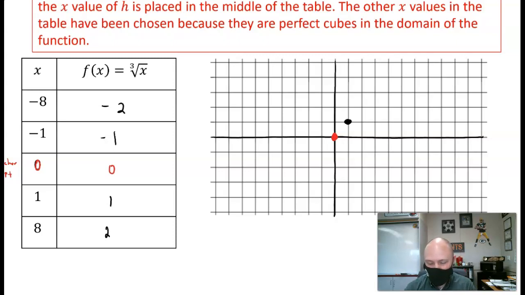Then I'm going to go right 8. 1, 2, 3, 4, 5, 6, 7, 8, up 2. Again, I don't know if you can see that here. I'll use this mouse. 1, 2, 3, 4, 5, 6, 7, 8 from the anchor point. All these are from the anchor point, up 2. And now I'm just going to go symmetrically the other direction. So I'm going to go left 1, down 1. And then our last point, going back to my anchor point, left 8. 1, 2, 3, 4, 5, 6, 7, 8, down 2.